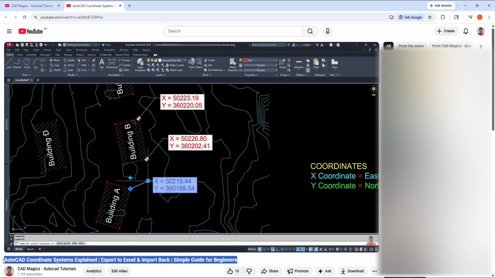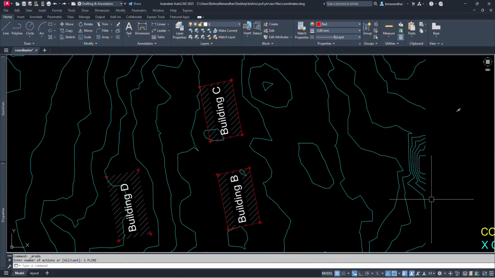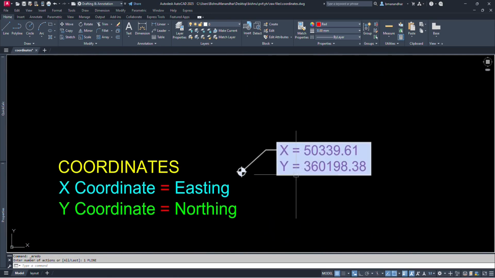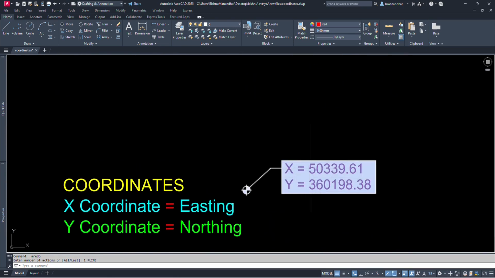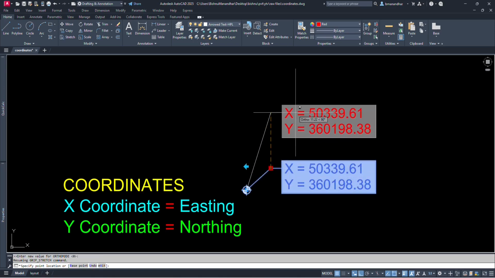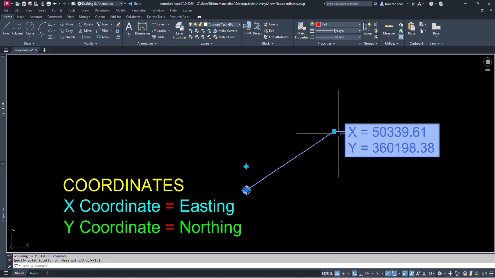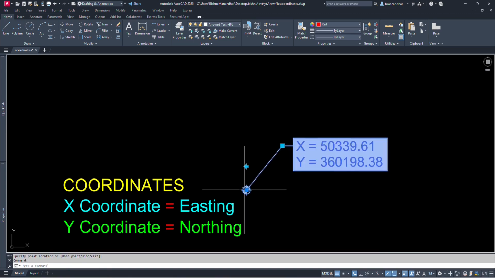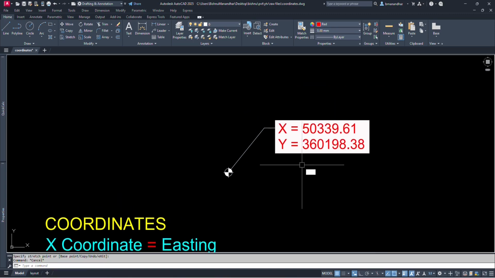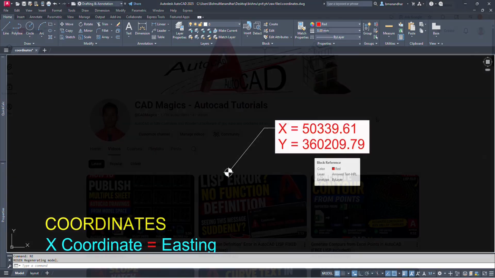In that video, I have provided a download link for this dynamic block too. This dynamic block which we can see here displays the X and Y coordinates of a location point at its peak point. We can just copy or move it from one place to another. We can flip it with this flip parameter, stretch it with this grip point, and move it by its location point. And upon typing RE for regen, we can see the coordinates update automatically.